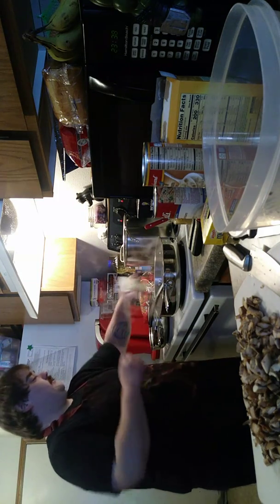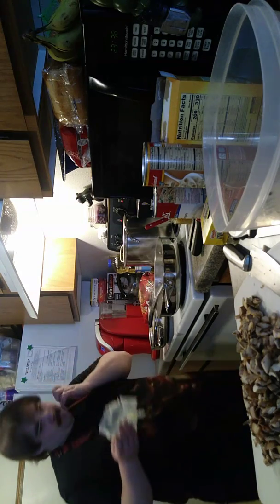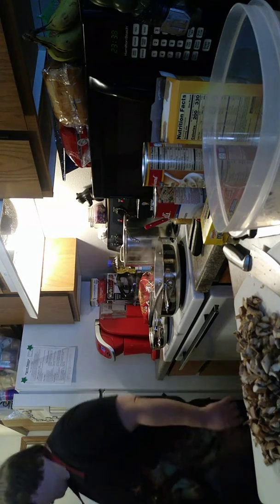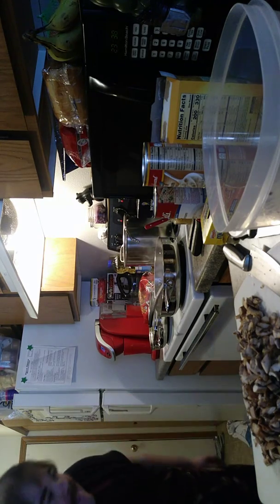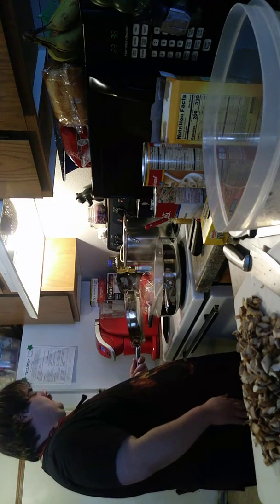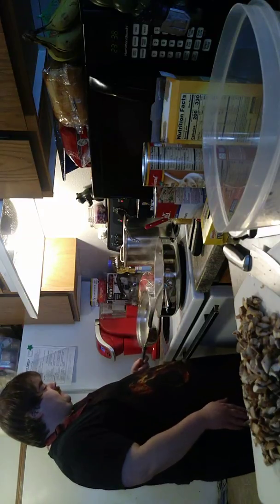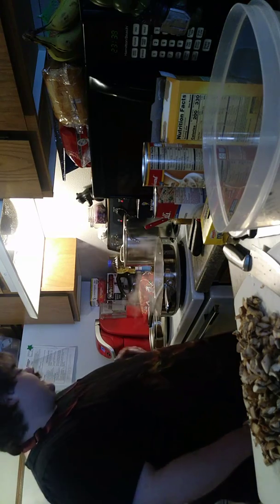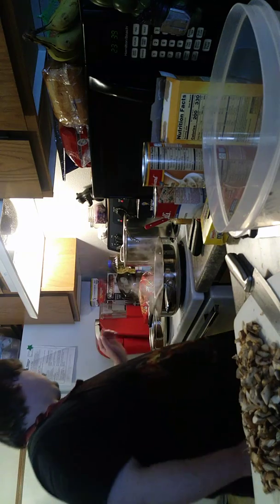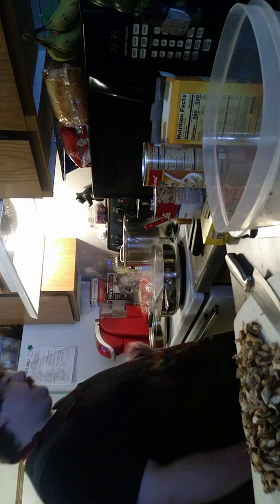That's just about done. We're gonna go ahead and add this butter. About half a stick. Yes, in just a little bit, okay? Chloe, come on. Little over half a stick of butter. When it gets nice and hot, the butter will melt. I'll do some more of this garlic, and salt and pepper into there.